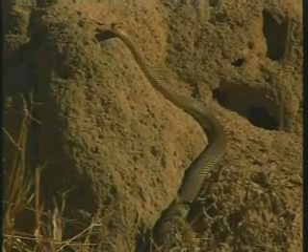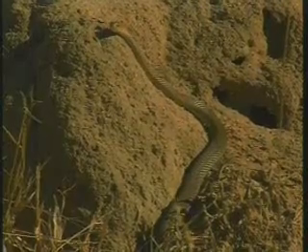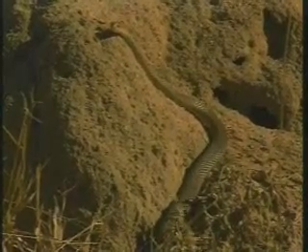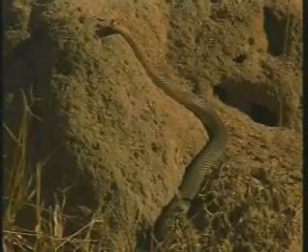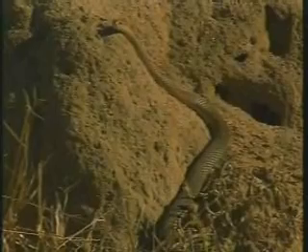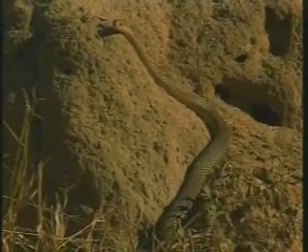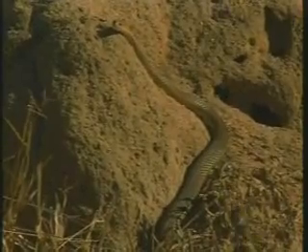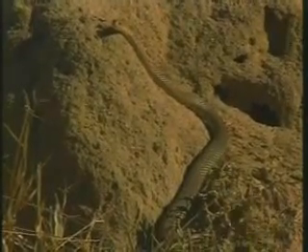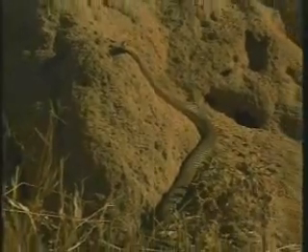I'm a bit rusty on the reptiles at the moment. It is a beautiful sunny morning and the snakes enjoy the warmth. It's a nice area to sit and bake on with the termite mound. There are also lots of little bolt holes — if a snake eagle came flying over or a mongoose came trotting past, the snake can just immediately go into one of those holes inside the termite mound and find a safe place to hide.